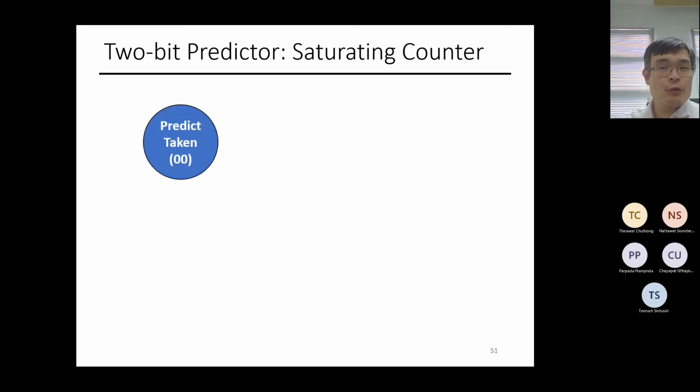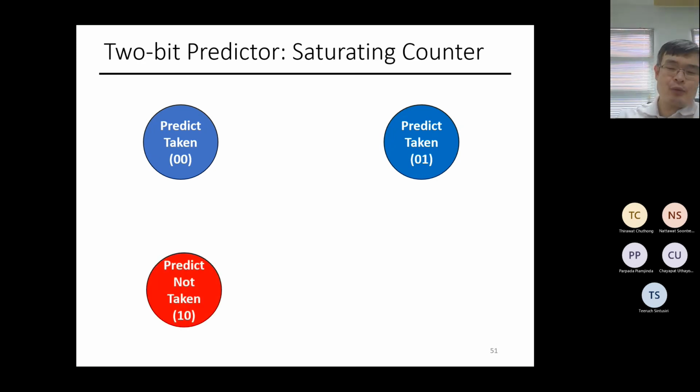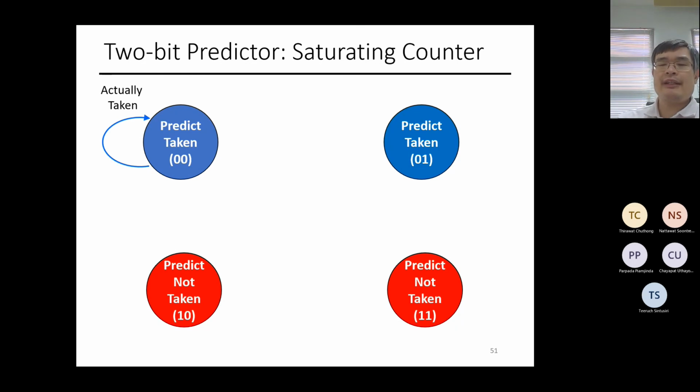So when you have 2 bits, you can have 2 states for predict taken. If you're in this state, you're going to predict that you're taking the branch. Then you have 2 more states that basically, if you are in these states, you are not taking the branch. Then if you're in the predict taken state and you actually take the branch, you will stay there. Otherwise, you go to the 0 and 1.